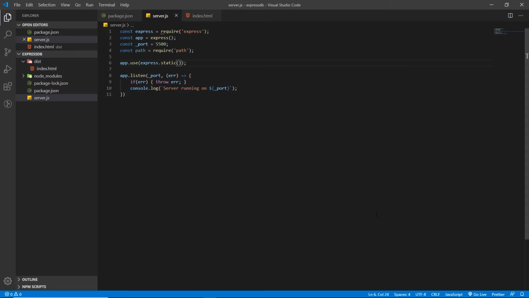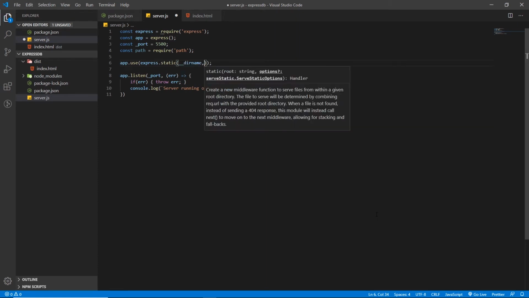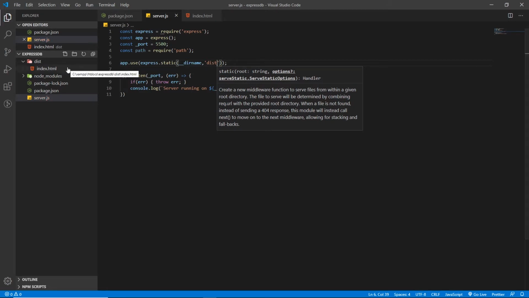So what I'll send in here is the path to our folder that we want to make static. So rename this. Now everything inside here is a static file that has routes in it. So we can access everything here as a static file.